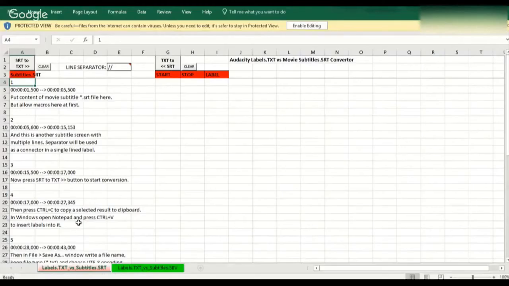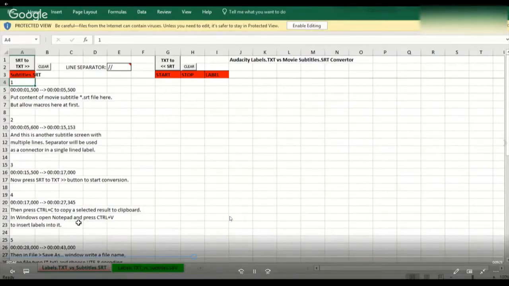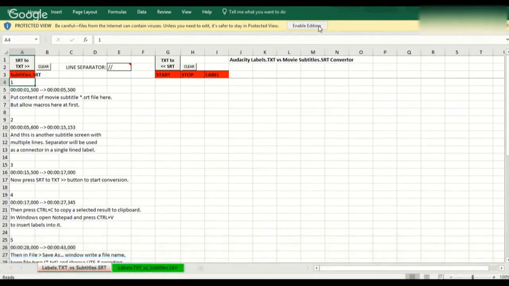Yes, so here we are. And what you will need to do is you see some instructions here on the left-hand side. You can follow them. Yes, so it seems to just prompt me on whether I want to enable editing on this spreadsheet.